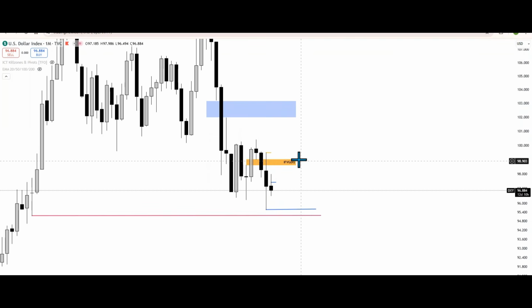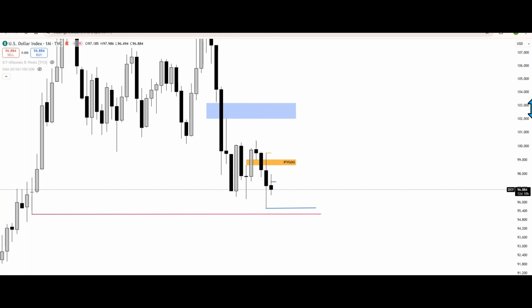So now we're going to start with the monthly time frame. For the past 2 weeks, we've been at a point where we did not really have a clear bias. And so far, I want us to start from the monthly time frame so we can really see and try to get the best clear bias for this week.